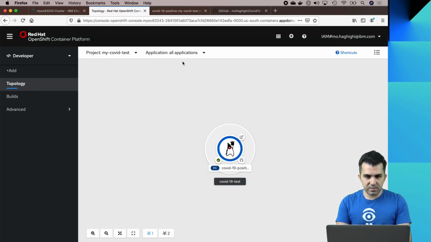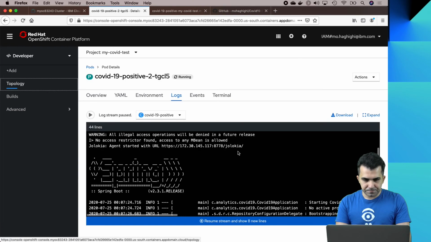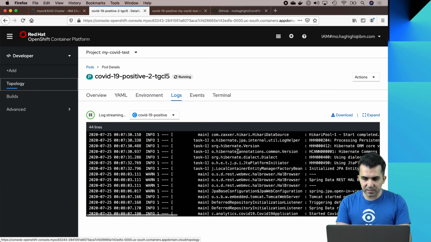Okay, let's go back and see what is actually wrong in there. Looking at the logs, our Spring Boot is running, but the application is still starting, so we need to wait a little bit longer because we just went for another rollout.